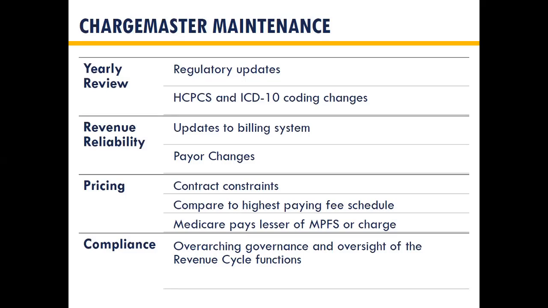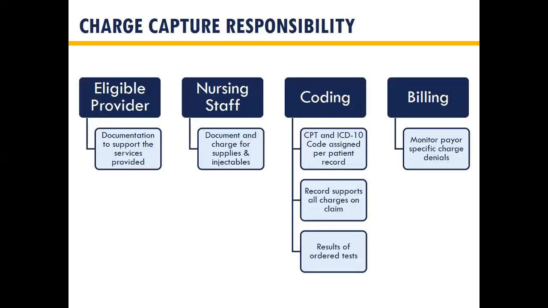Look for, are you paid the lesser of charges or a fee schedule? So be sure that your charges are at least set above it. An example of this would be if you're providing chronic care management, because the national average blended rate for reimbursement is $67.03, you want to be sure that you don't have a chronic care management charge set at less than $67.03, or you're going to be reimbursed that lesser of, which would be your rate if it's below that $67.03. And if you do the telehealth originating site, be sure that your price is above that $26.15.